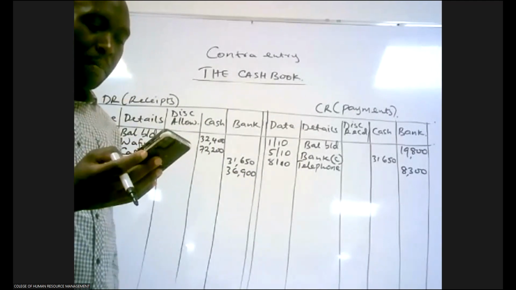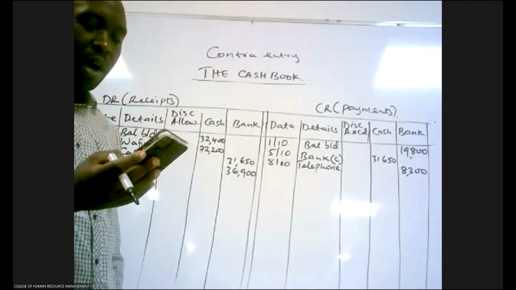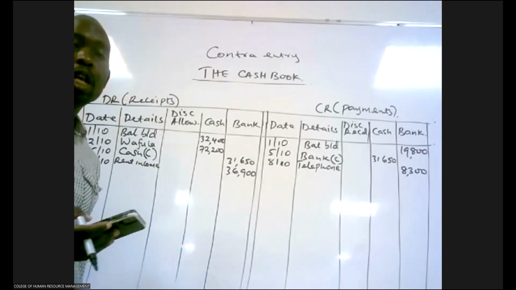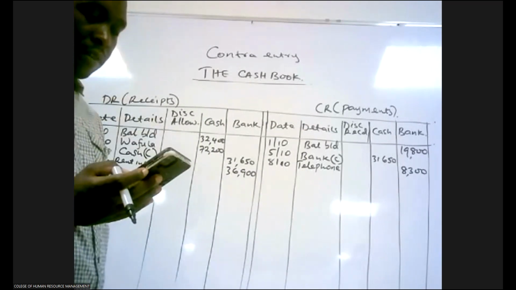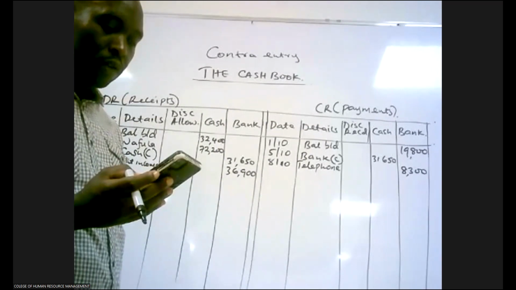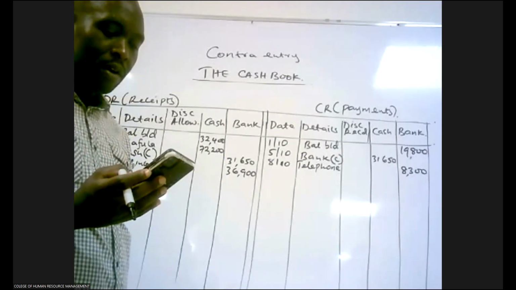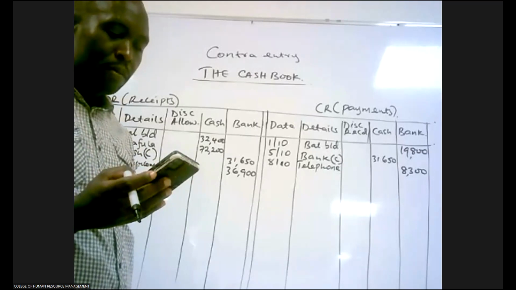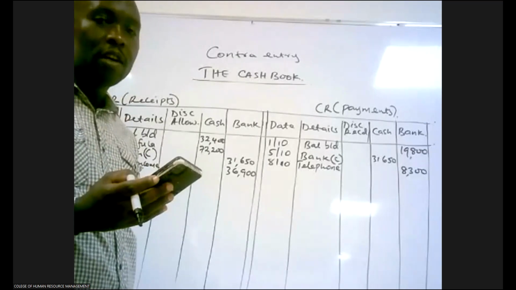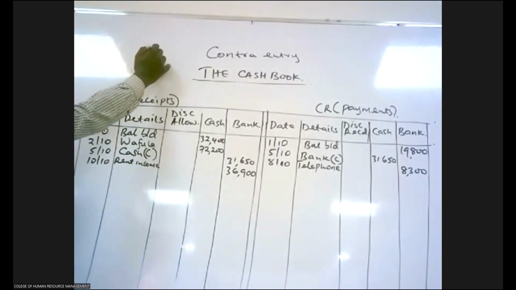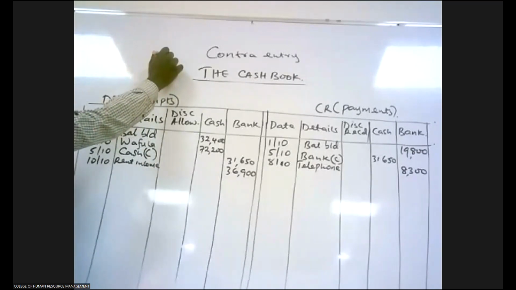17th. Paid by cash the full amount due to Asha. You must now go back and find out how we related with Asha. The first thing you do is to consider transactions that occurred on 4th of October, where we bought stock worth 19,900 on credit from Asha. So that is where we started. Put it down, 19,900.